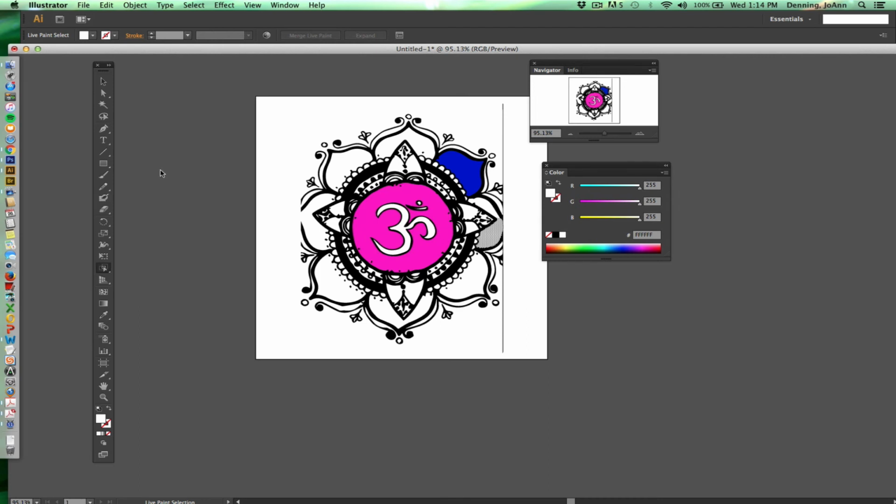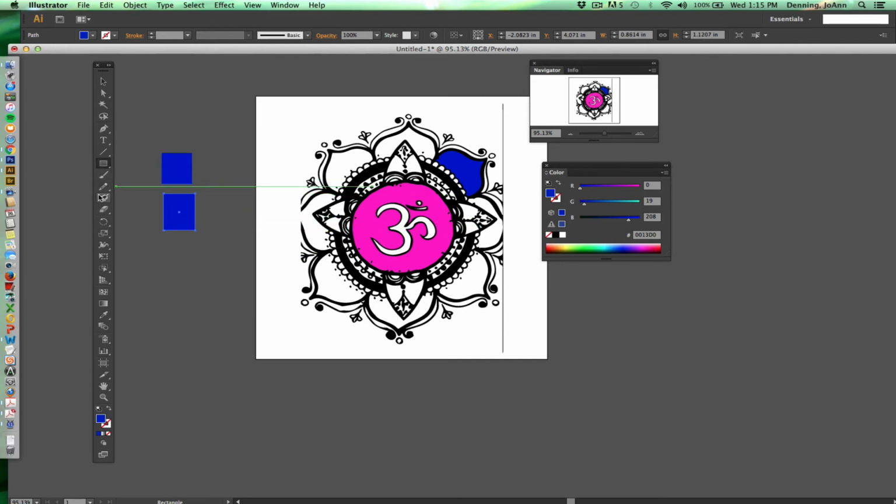If you want, you can save a whole palette for yourself. You can create a palette of blues and pinks, whatever color scheme you want to use, and then consistently apply it by saving it to swatches and then applying. So I have my blue and pink here.